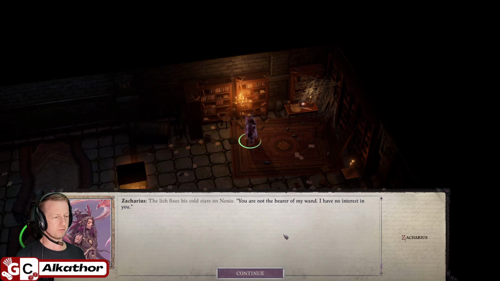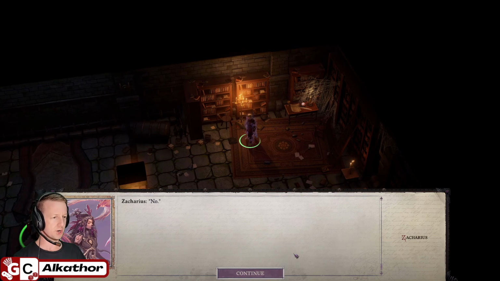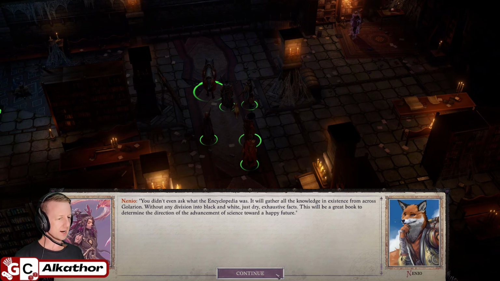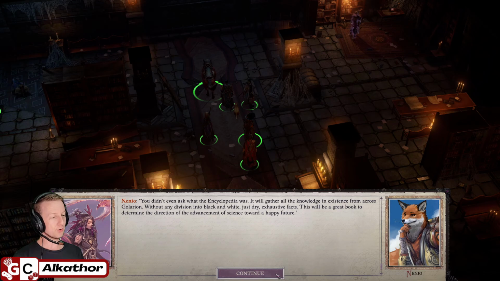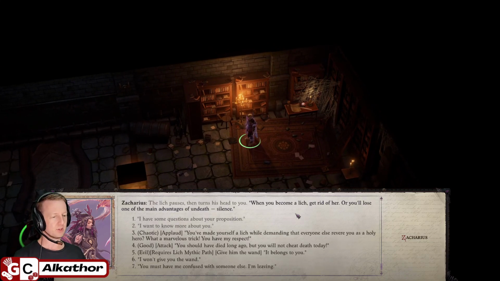You are not the bearer of my wand. I have no interest in you. I'll give her the wand. Take your time to think about it. Your name will be immortalized in my encyclopedia, after all. No. You didn't even ask what the encyclopedia was. It will gather all the knowledge in existence from across Galarian, without any division into black and white, just dry, exhaustive facts. This will be a great book to determine the direction of the advancement of science towards a happy future. The Lich pauses and turns his head to you. When you become a Lich, get rid of her, or you'll lose one of the main advantages of undeath. Silence.